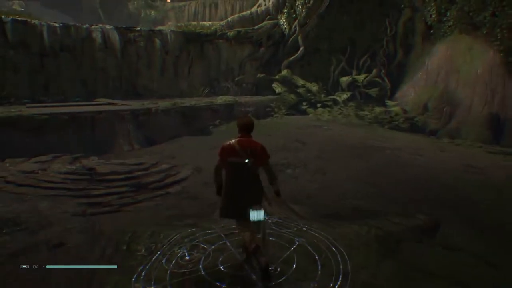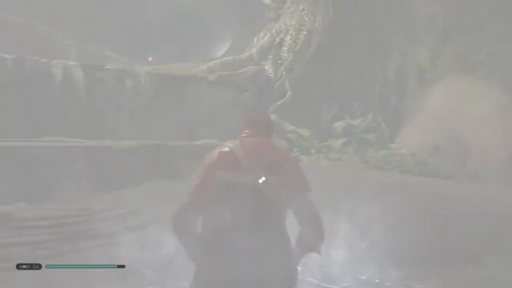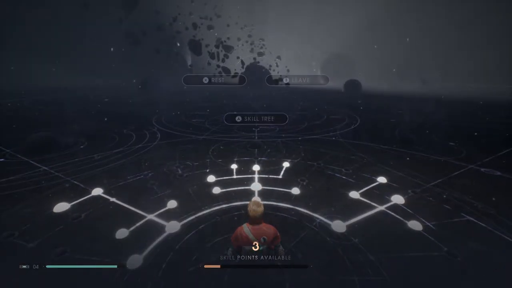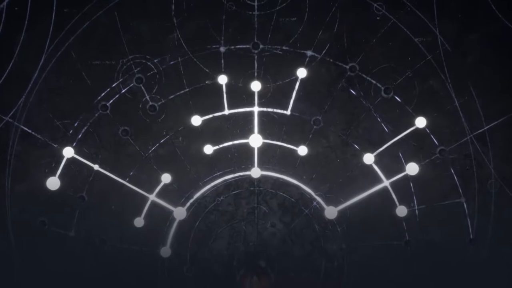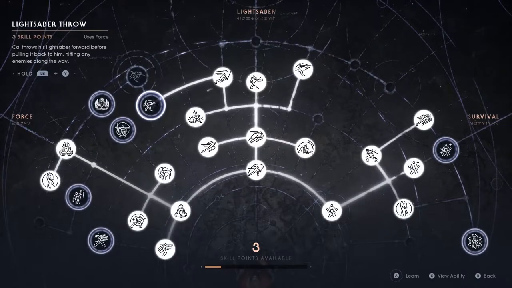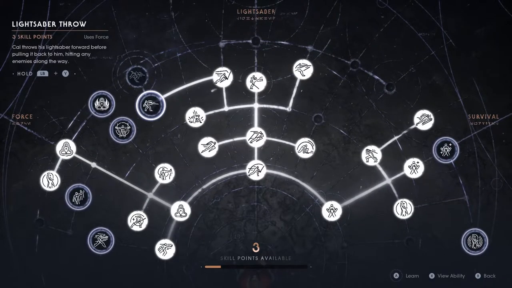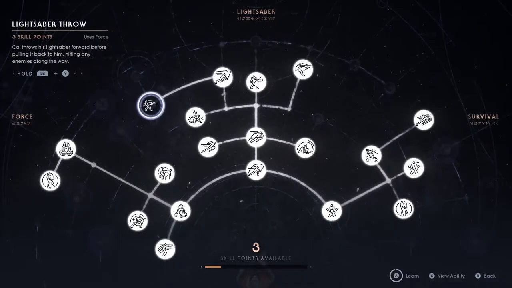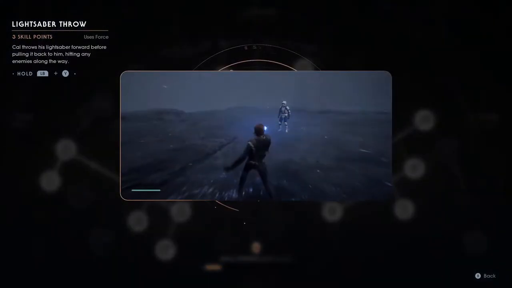It's going to be nice and useful. I don't think we've got another skill point yet. We're definitely waiting for that third skill point so we can get the lightsaber throw. Oh, we have got that third skill point. Let's do it. Up over this way. There we go. Lightsaber throw. Hold left bumper over here and press Y. Let's have a look at it. I am all about that. A ranged attack, always good.